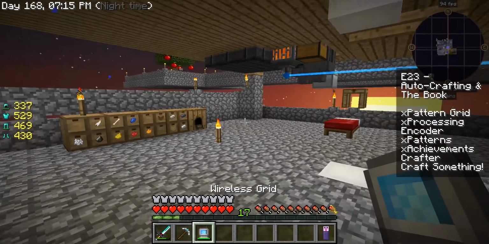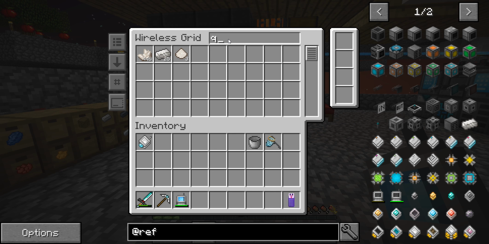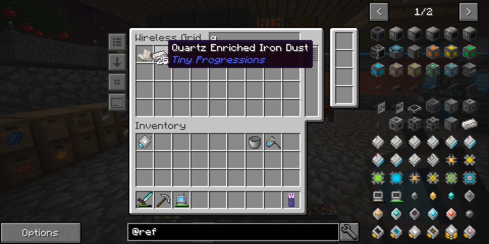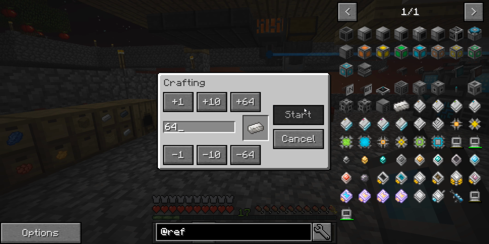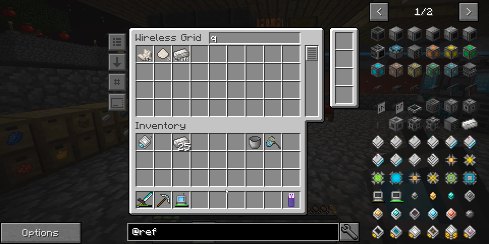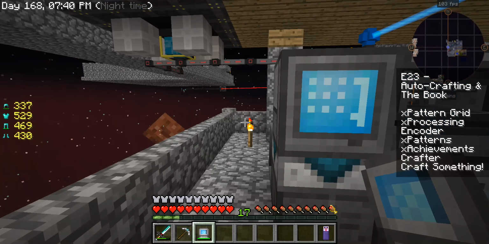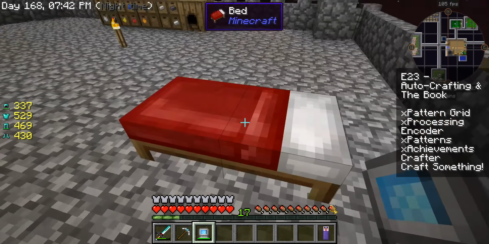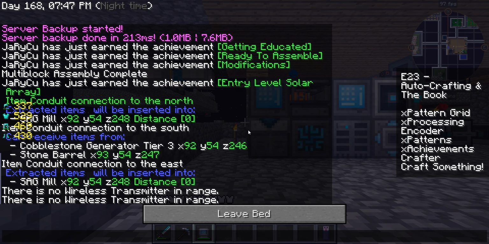And then, like let's say I'm over here doing something, and I needed some more of that quartz enriched iron. Well, bam. I could take that out, then I could craft some more of it, craft a whole stack of it. We're not going to do it because I don't have enough iron in there right now, but you get the idea. And I'll be able to pull it out of there. And depending on the speed I've got everything running, the higher the speed, the faster I get it. Pretty simple, right? Guys, that's it for this episode. That is how you do autocrafting.